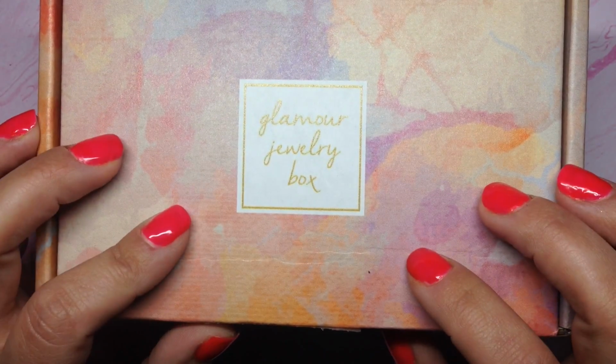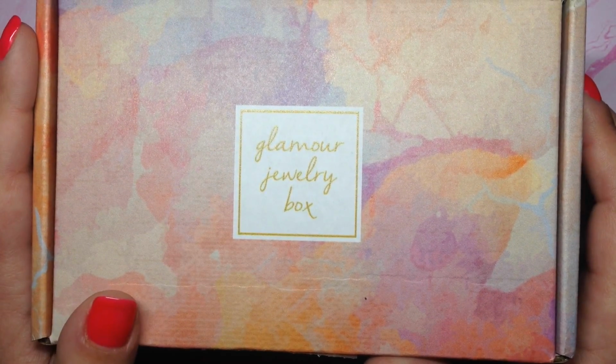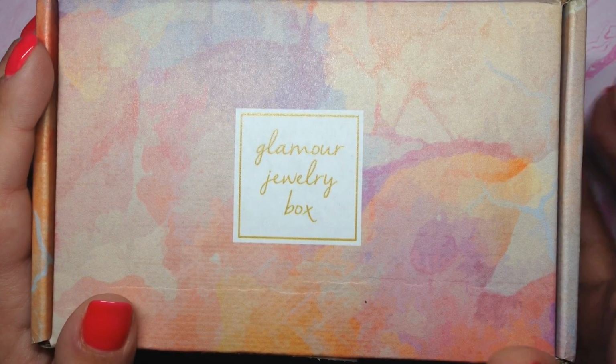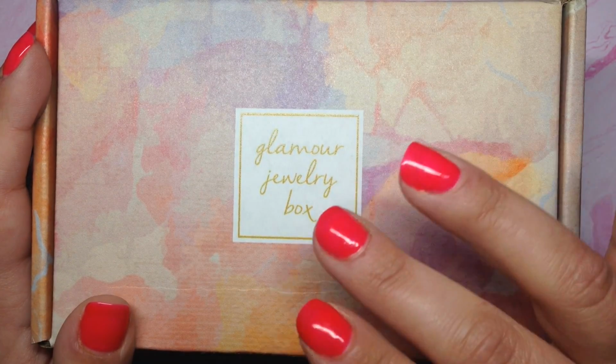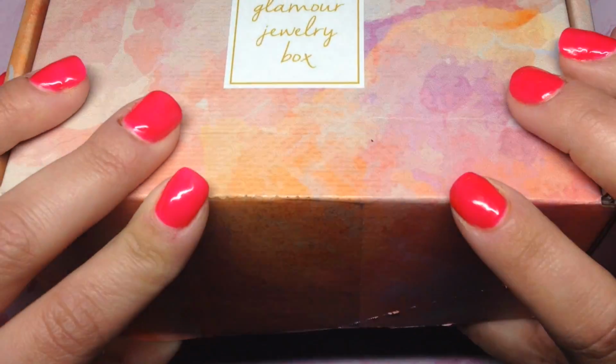So I have no idea what's inside. I've seen a lot of pictures on their website of past boxes, and all the jewelry fits my style to a T, so I'm really excited. Everything's really on trend and simple, minimalist, and beautiful. So if you like that type of jewelry, you'll probably like this box. So let's get into it.